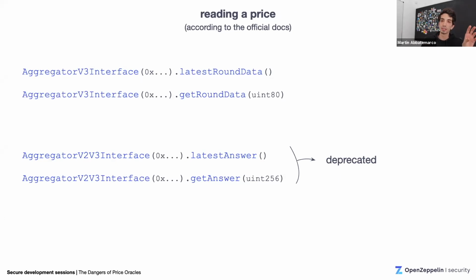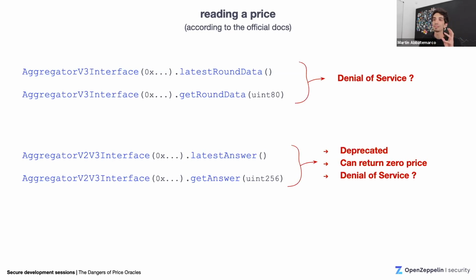So if you want to query prices from this EIC aggregator proxy, there are two ways. One is the deprecated one, the previous version. One is the latest one that I have seen. There is this function like latest raw data that you can query, or get raw data to get historical prices. And the deprecated ones are the ones that you see there. But it might be the case that these functions are a little bit more complicated than that. In all of them, actually, there might be a place in which these functions might not work as you would expect. And in the deprecated ones also, one of them returns a zero price, but it's deprecated, so I don't want to focus on that.